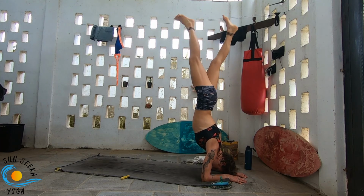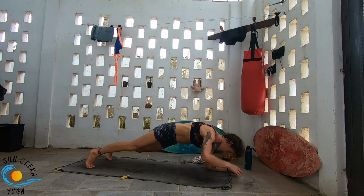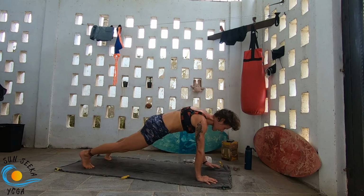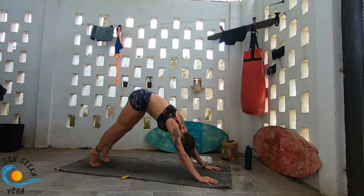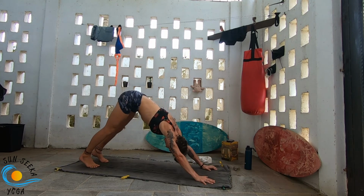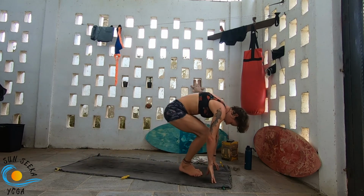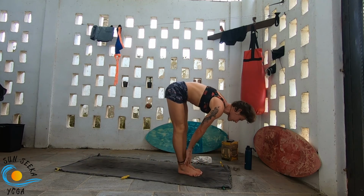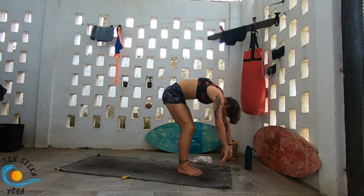If you came upside down, you're going to bring yourself back to your forearm plank. Plant the right hand, plant the left hand, inhale in your plank, exhale, downward facing dog. Look towards the top of the mat, step, walk or float. Inhale, halfway lift and lengthen. Exhale to fold. Inhale, come all the way to standing.